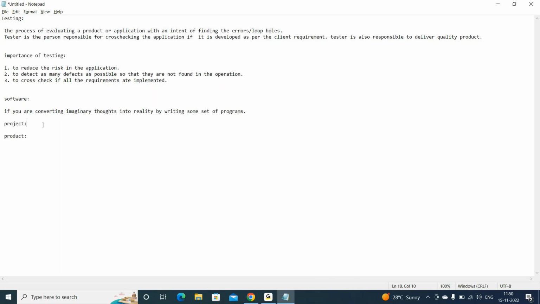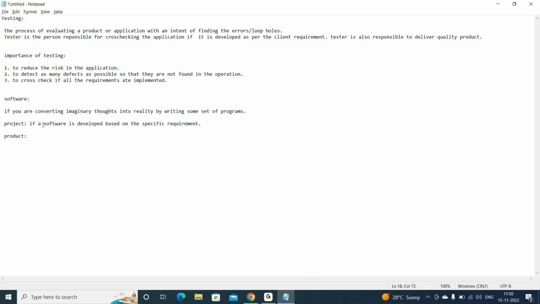So if you see project, if a software is developed based on a specific requirement, then the software is called a project.